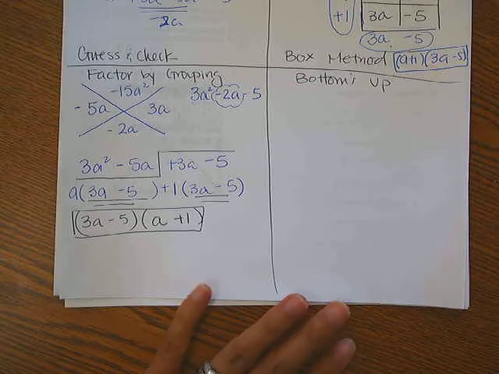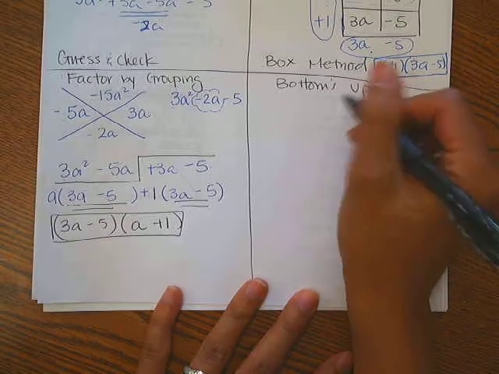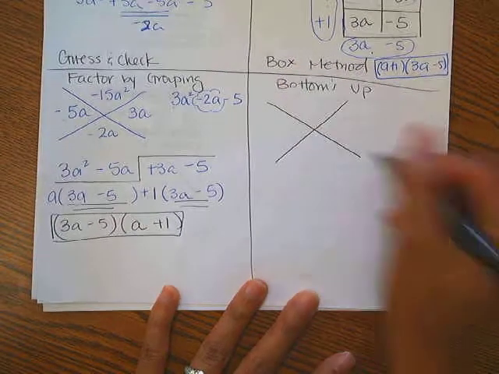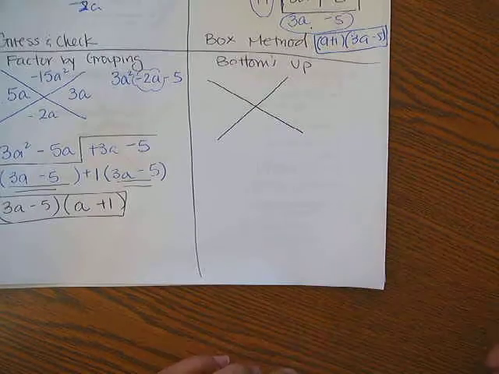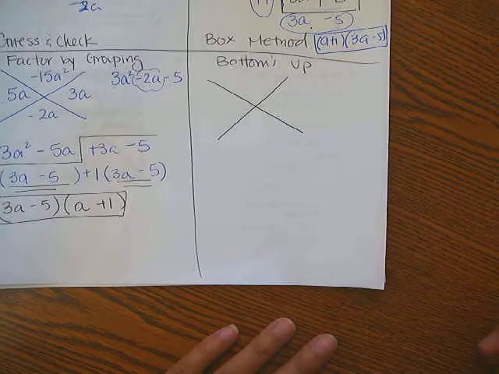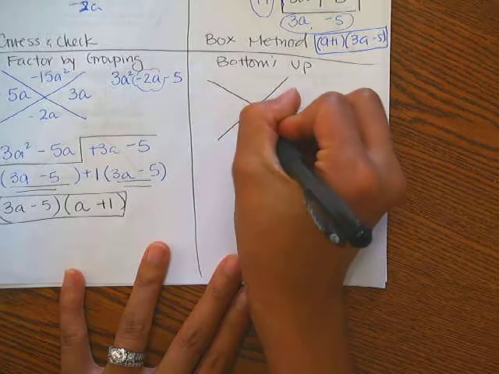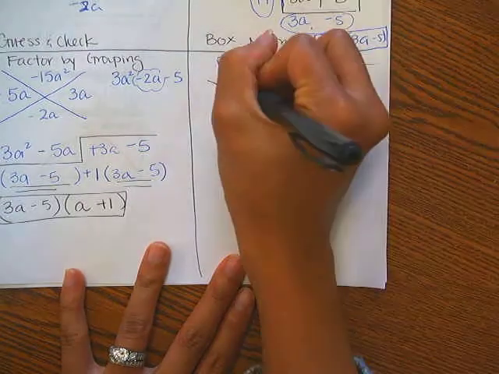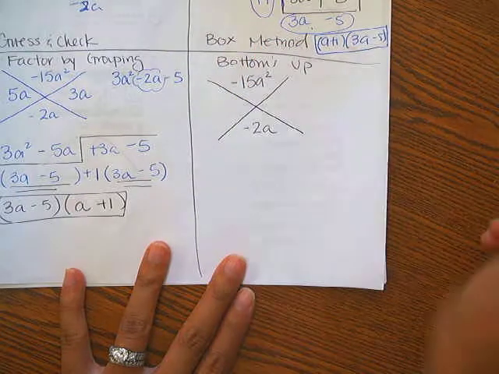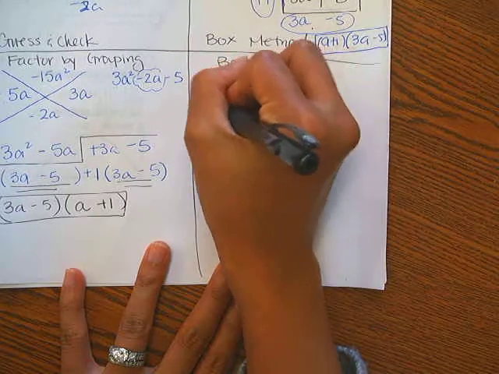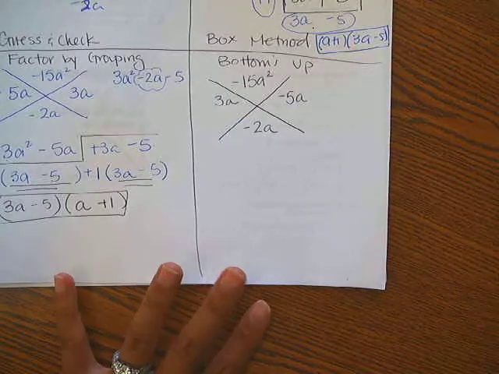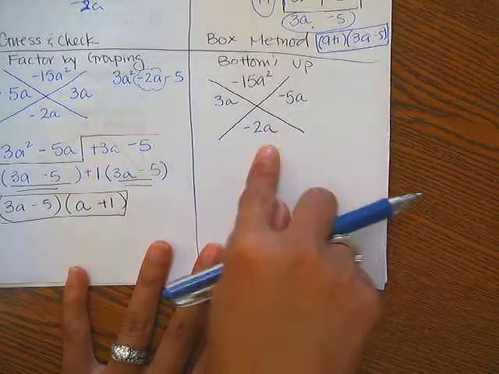All right. Bottoms up. Again, you're going to make your x. Let's just pretend that we have not seen this x before, so we can make it again on our own. So go ahead and fill that out. I'll give you a second. Okay, so this is minus 2a, the middle term. This is the product of the first and the last. In the middle, we have done this before, so we know it's negative 5a and 3a. All right. Now bottoms up.